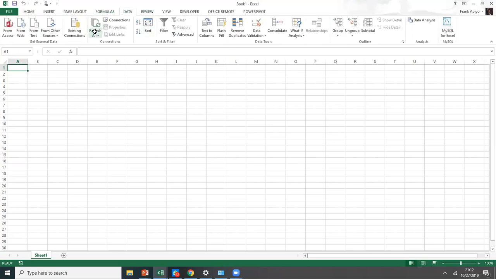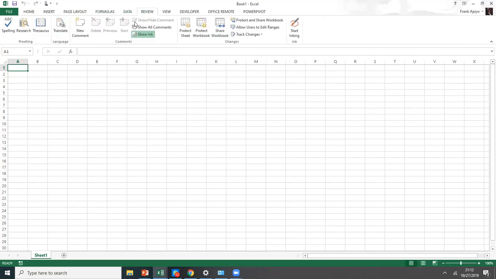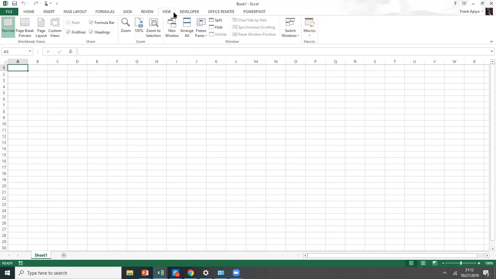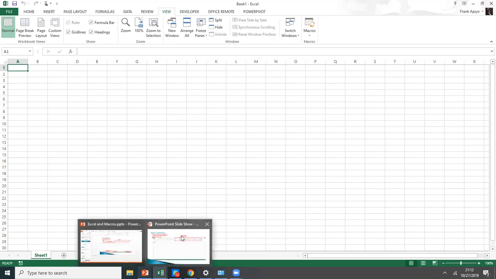Then for the data tab, you can get external data, you can sort and filter your work, you can get data tools, and all that kind of analysis. In the view tab, you can set your workbook views and you can zoom, and these are part of the Microsoft ribbon.